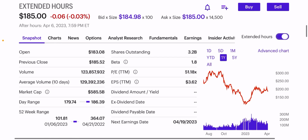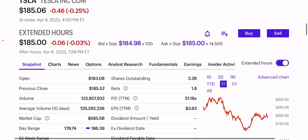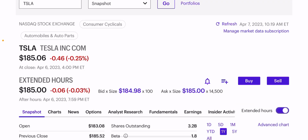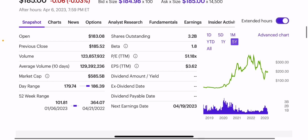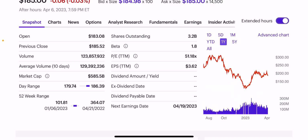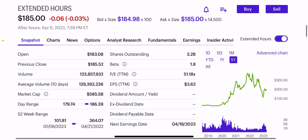I'm not sure. I'm not so much worried about the upside participation in this stock because you're not playing TSLY for upside participation. You're playing TSLY as a way to play Tesla after its 100% move up. So Tesla was up from the lows from 100 to 200, as you can see here. So these lows that were set here were about 100, and again the stock's at about 200. So it's had a 100% move in a short amount of time.